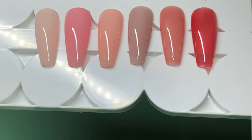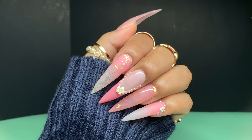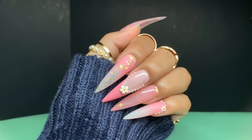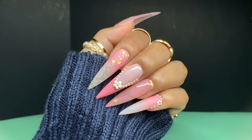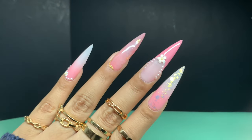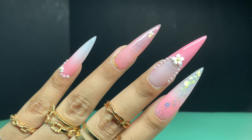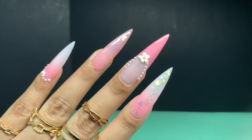Finally, here's how the set turned out. Let me know what you guys' thoughts are about this set. I absolutely had so much fun. I actually freestyled the set when I got to work because I had an idea and I didn't really like my ideas that I had. So I ended up just freestyling it, and I am super happy that I did because I was a little bit hesitant of how these would come out, but they turned out pretty great and I hope you guys also like them.